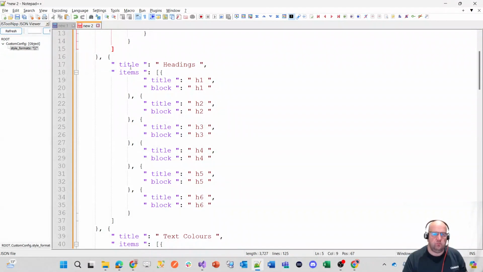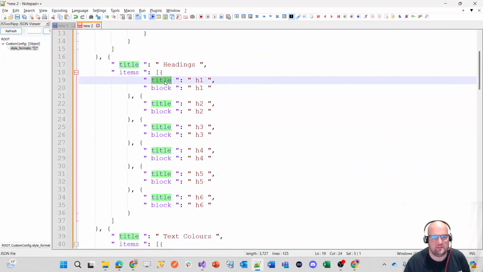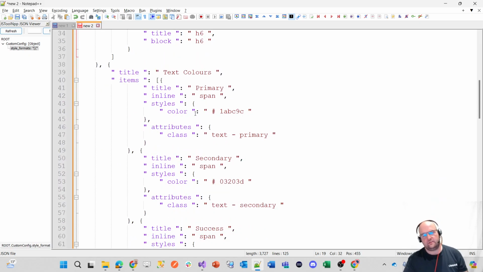And then we go into another one, which is the title of headings, and that's got an array of items as well. So for this one, the title is H1, and the HTML block is H1, and that goes all the way through to 6.